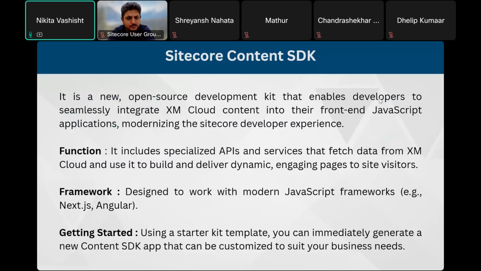It works on modern JavaScript frameworks like Next.js and Angular. It's very easy to get started with the development of Content SDK. It comes with a starter kit template that can be easily integrated and the application can be created.